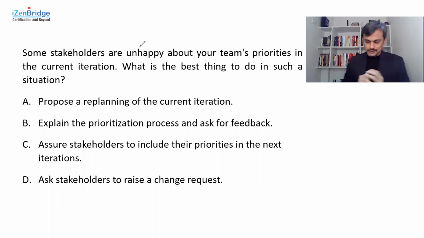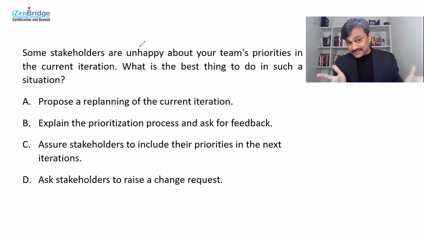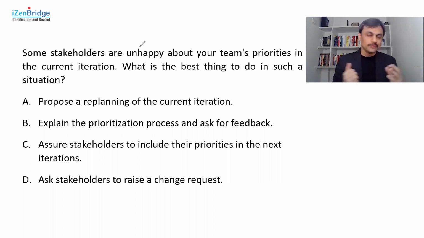Okay, so if I look at this particular question, the way I read the situation, or the way I wanted to communicate the situation, was that you are running in a current iteration, and a few individuals come and tell you, whatever you guys have picked up for this iteration seems to be not the right thing. You should be working on something else. And it's not very unusual, because in a project there are many stakeholders, and you need to take the best possible priority which is coming out of your backlog refinement process, and the team gets started based on that.